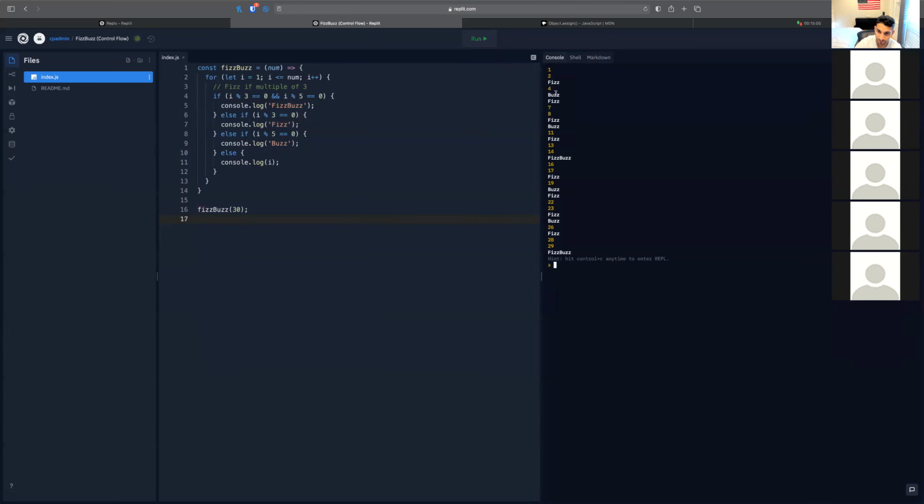It's a multiple of both, so it says Fizzbuzz. Okay, that works. And it repeats, and you can see that it is in fact matching up to 30 inclusive, which is also a multiple of both 5 and 3, because that's 15 times 2.